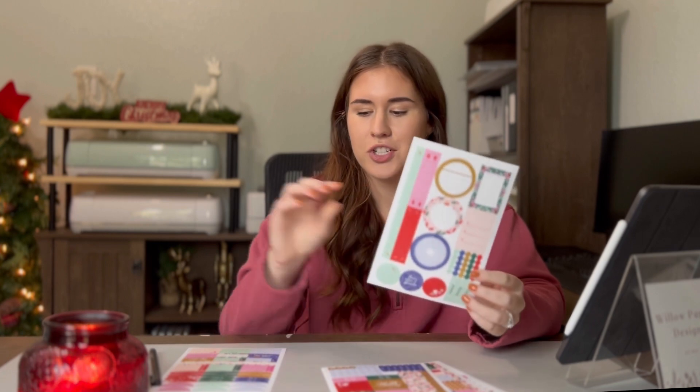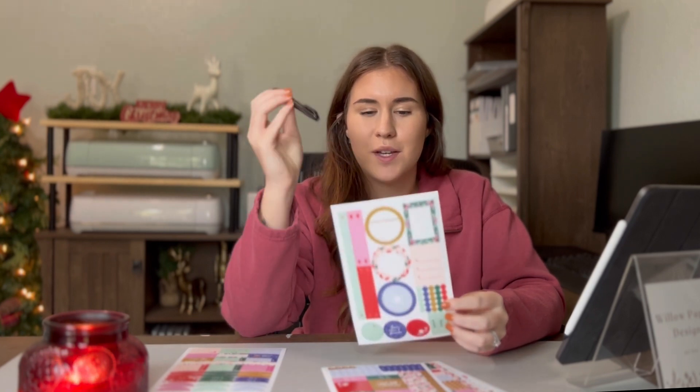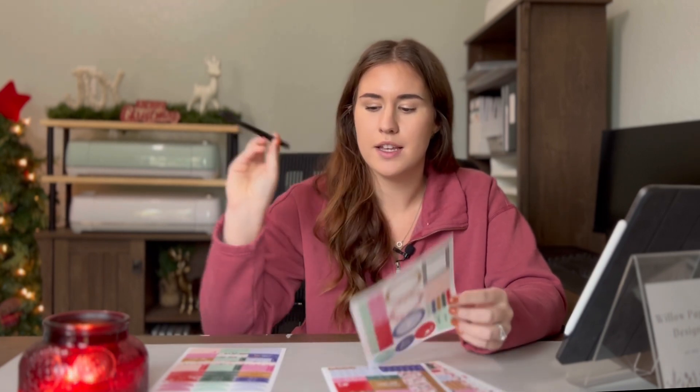For this page in particular, I use the Sharpie felt tip pen — this is the only thing I've found so far that will write on the reflection page. It's a different texture than every other page in your planner and it smears so easily. I still sometimes make mistakes and have smearing. I have about 1,200 pens on my desk but I'm about to do a pen review to find new pens for Plum Paper. Right now, this one works pretty good — the Sharpie pen — and I use it on these stickers and also on the reflection page.